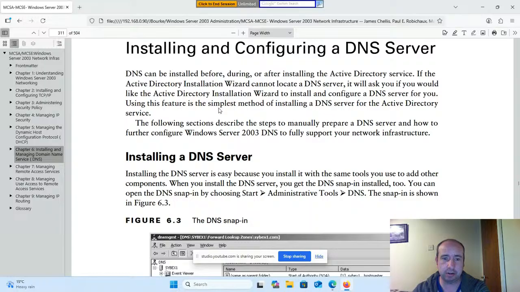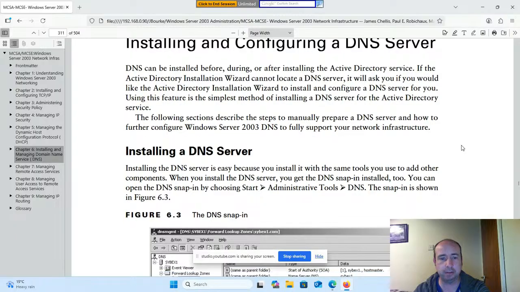Using this feature is the simplest method of installing a DNS server for the Active Directory service. The following sections describe the steps to manually prepare a DNS server and how to further configure Windows Server 2003 DNS to fully support your network infrastructure.